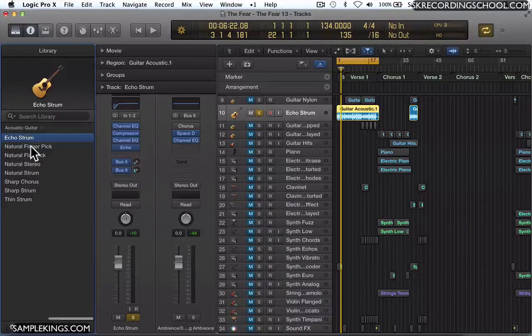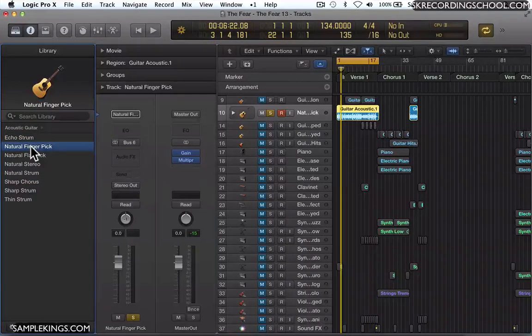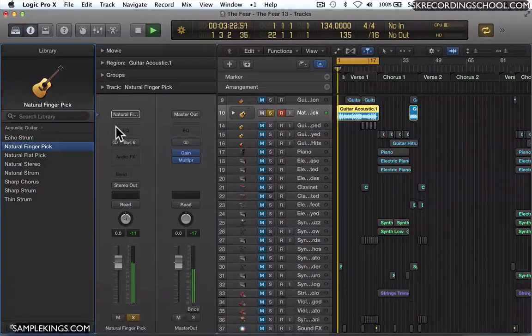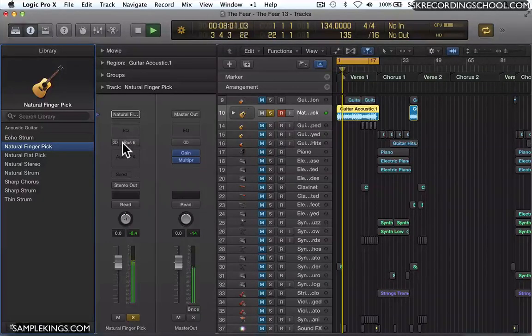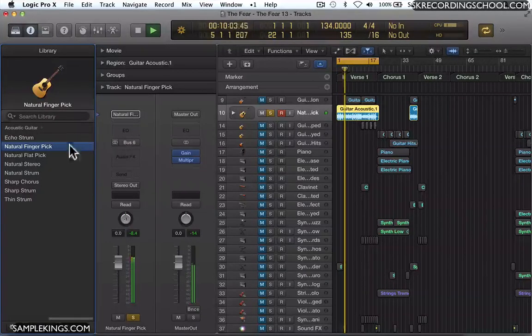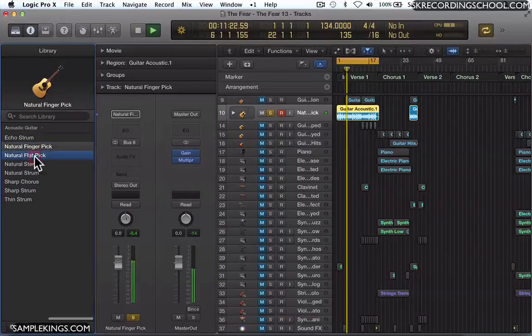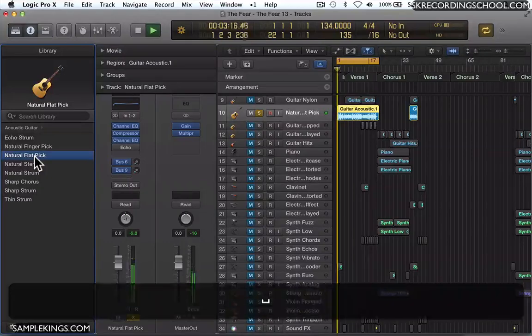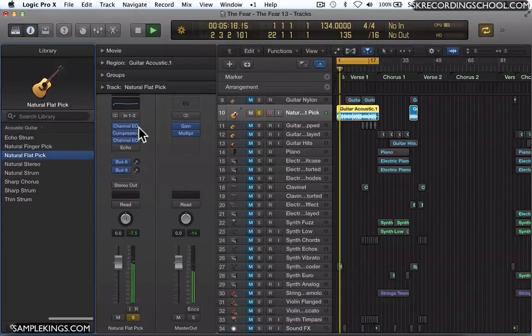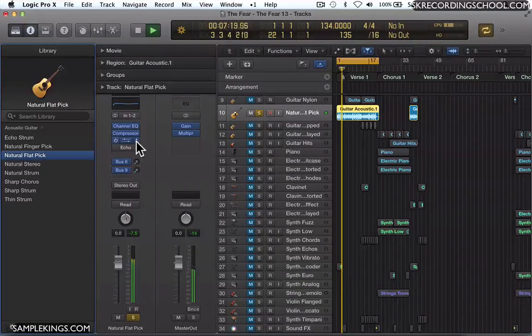So I go here to natural finger, and here it's just natural. There's no sends, there's just one bus here. Let's go to natural flat and play it back. It's got an EQ and a compressor and a channel EQ.